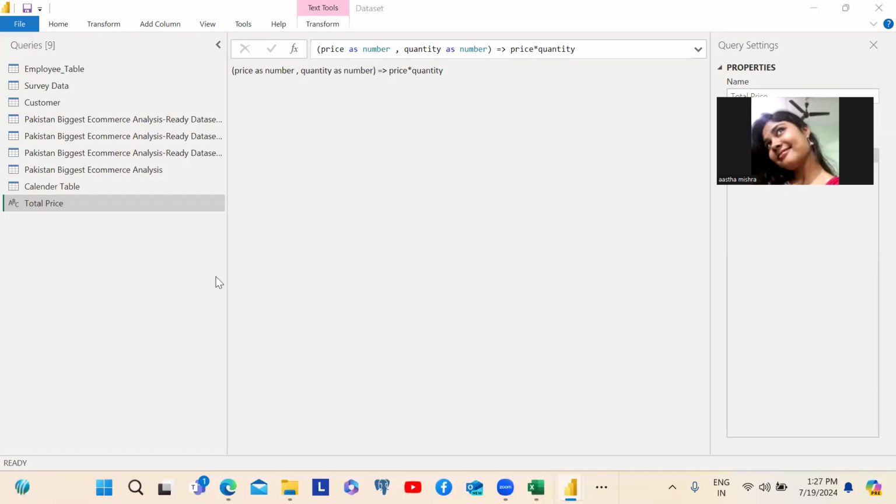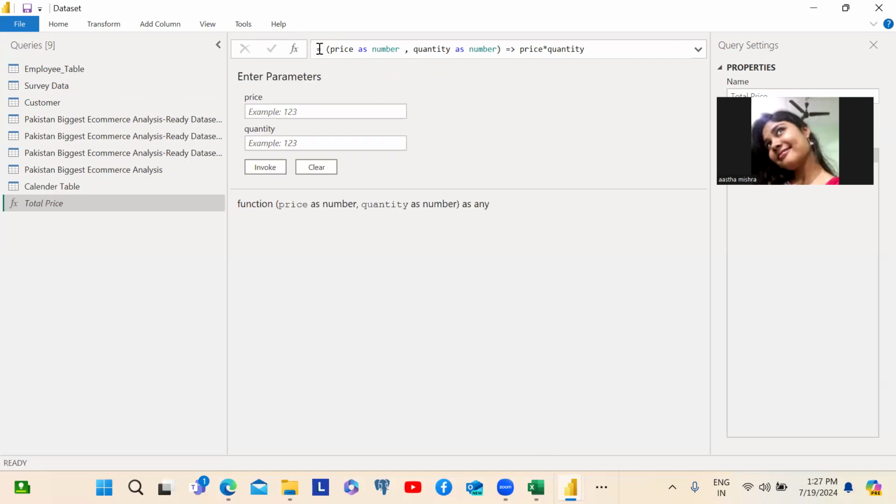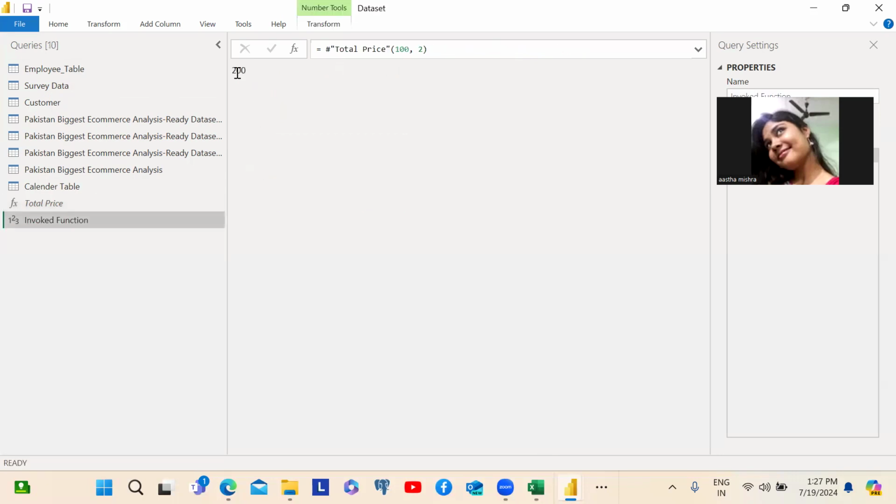Okay. So, why the invoke function was not coming up in that drop down, I have forgotten to place an equal sign over here. So once we do it, we can check it using examples. Let's say if I select price as 100 and quantity as 2, so invoke, it will give you the answer as 200.